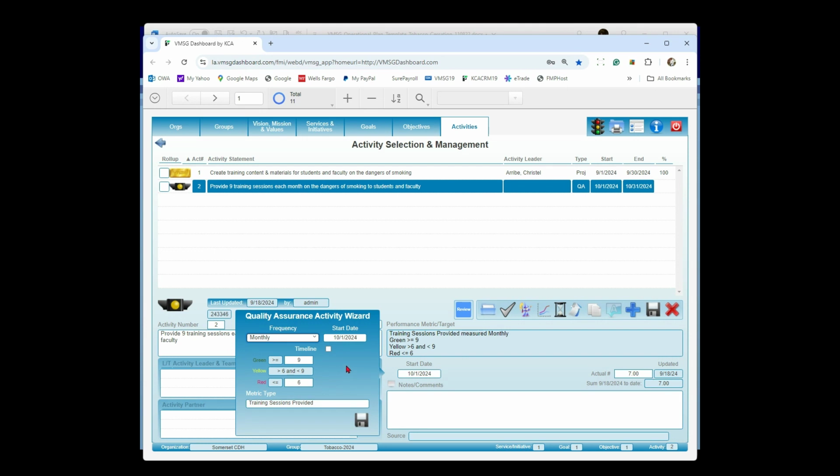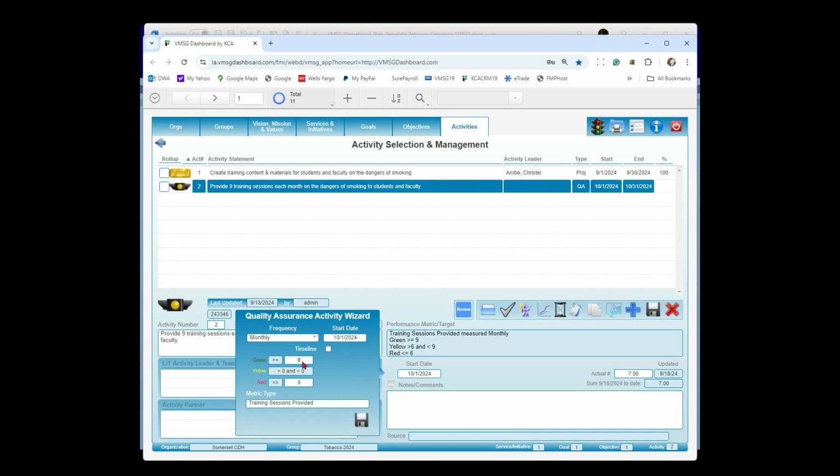Sometimes lower is better. The example is a golf score, right? So if I wanted to say I wanted a golf score of 3 or less is green. So you notice I flipped the greater than or equal to, it became less than or equal to, and it zeroed out my numbers here. So I'm going to say 3, and if it's greater than or equal to 6, it's red. So what I've done is flipped it around. So I can use lower values equal green versus the higher values.